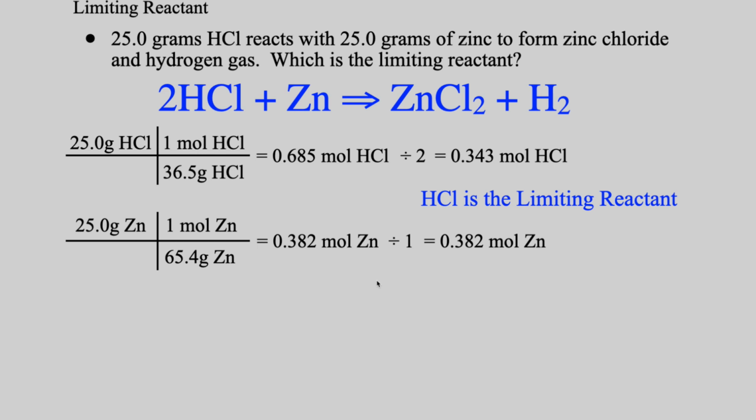So guys, what we'll do, well, not in here, but in AP at the very beginning of the year, is there's a whole lot more math we can do here. We can actually go back and figure out how much zinc is left over. We can actually go back and calculate the molarity of the zinc chloride solution. Guys, there's all sorts of stuff we can do with this, but for us, we're just going to identify the limiting reactant. So guys, if HCl is the limiting reactant, what does that make zinc? Excess. You guys good? Okay, so guys, that was thought number 1, limiting reactants, the logic, the calculations.